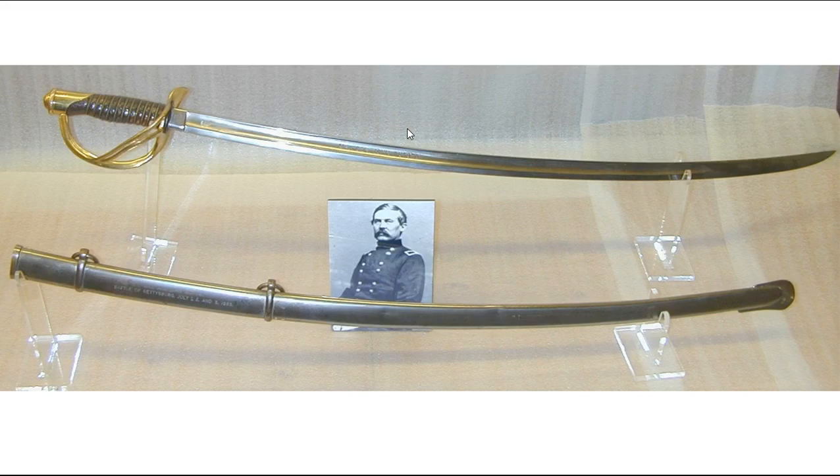And so why do we have this? That's a great question. So Buford was actually born in Kentucky, but when he was a youngster, his family actually moved to Rock Island. And so he spent most of his childhood growing up in Rock Island, Illinois. We don't know if he ever came to the arsenal when he was growing up here. He was certainly aware of it. And then he would go on to graduate from West Point. And then he would actually not see the end of the war. He would die before the Civil War's end.